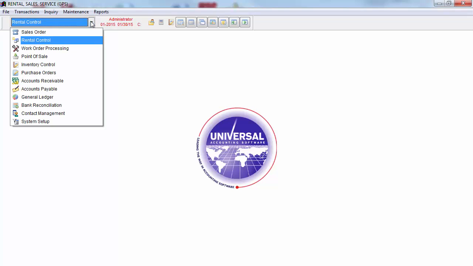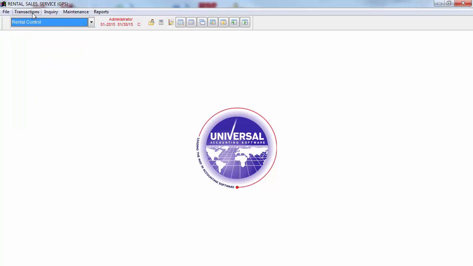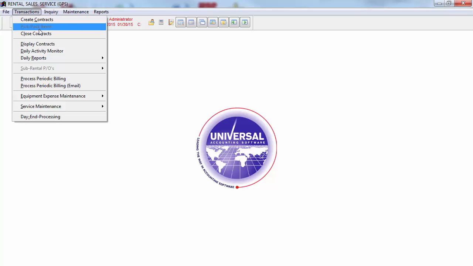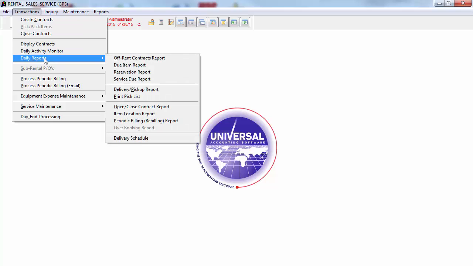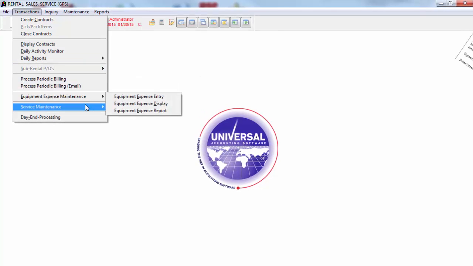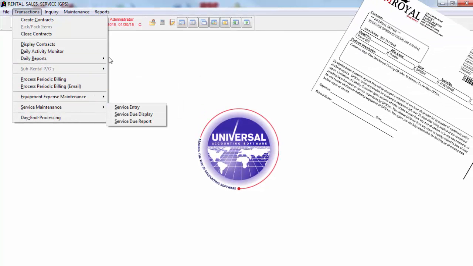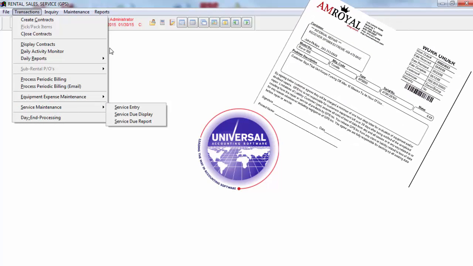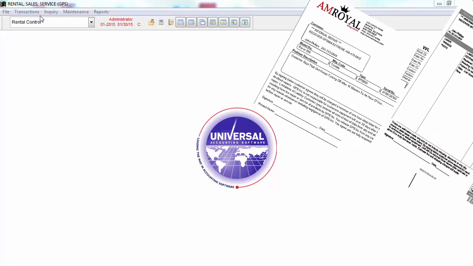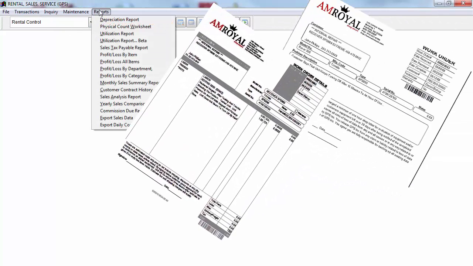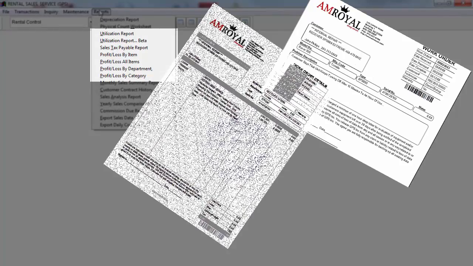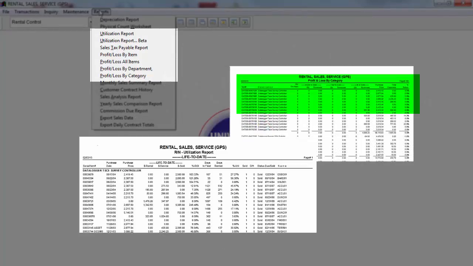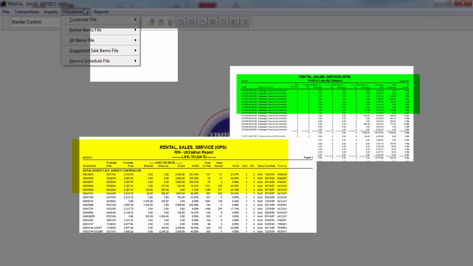Let's take one of the areas of your business that can be particularly problematic: rental. There's so much to consider with rental. There are reservations for equipment. You need to make sure that every item, even attachments and peripherals, are returned after the rental because they do add up. And you need to ensure that items go out and come back in good condition. If not, then a work order must be opened and either the customer should be charged in the case of abuse, or the expense should be logged against that piece of equipment so that you can accurately analyze profit and loss and return on investment information on each piece of equipment.